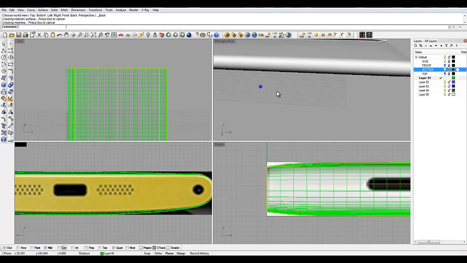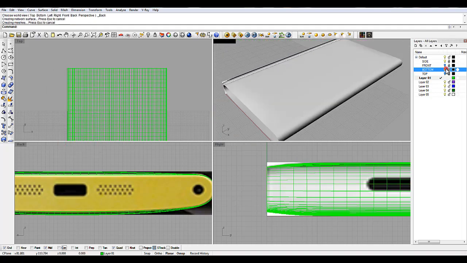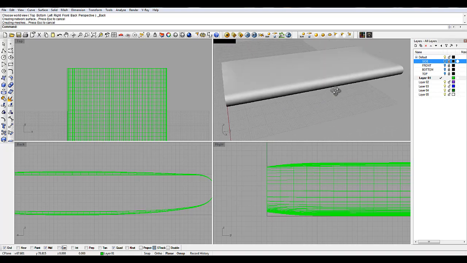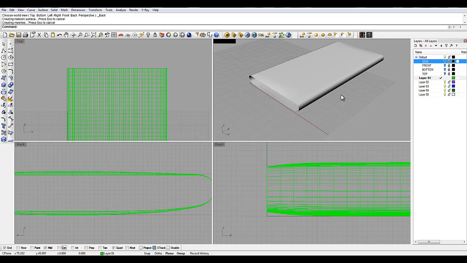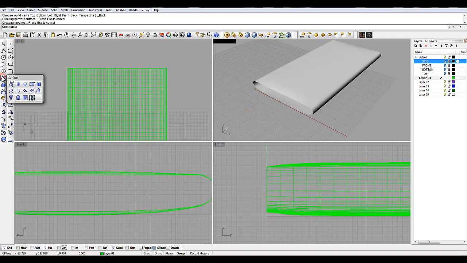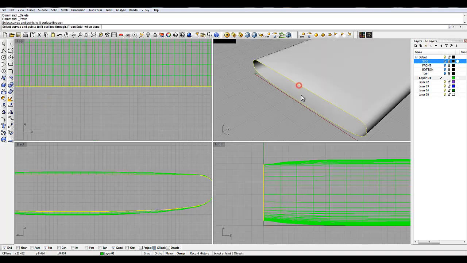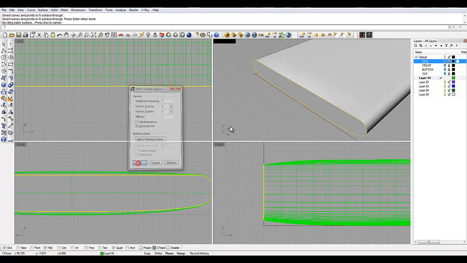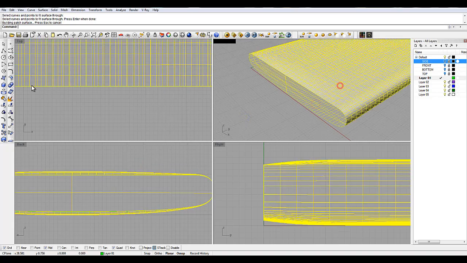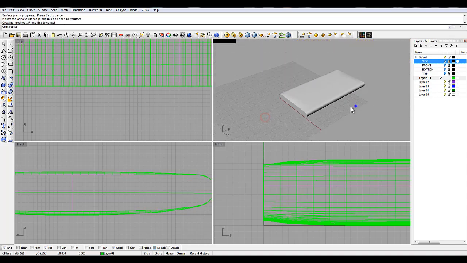Let's press OK. So now we have the biggest part of the body. Now we can use the patch command to make a rear end and join them.